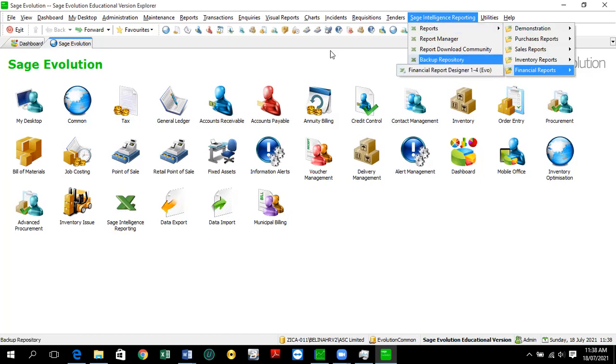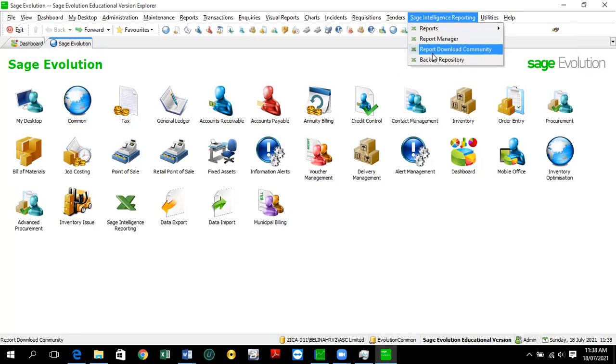And after capturing your information, you extract it. It's an add-on module. Instead of going into evolution, with this intelligence reporting my reports are extracted direct in Excel in a format like that, right?